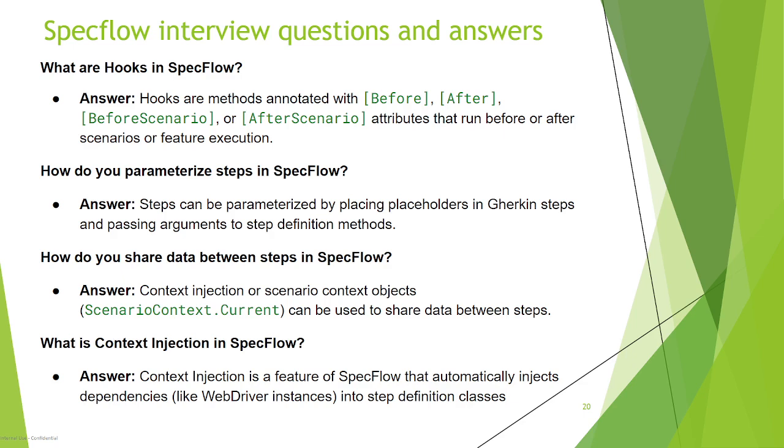Normally how do you write a scenario outline in Specflow? Scenario outline basically allows the same scenario to run multiple times with different sets of data. So you will first write scenario outline, for example adding two numbers, and then we can just mention: given I have entered a number into the calculator, then I have entered another number into the calculator. When I press add, then the result should be on the screen. So it's a step-by-step process, like given, when, then, and. So that's how we write scenarios in the feature file.